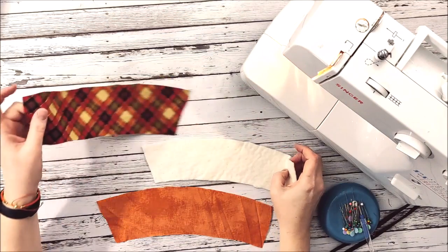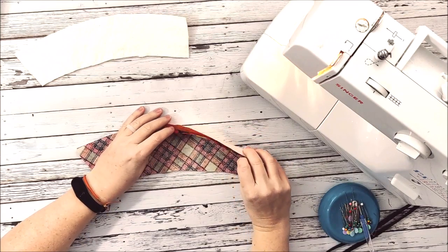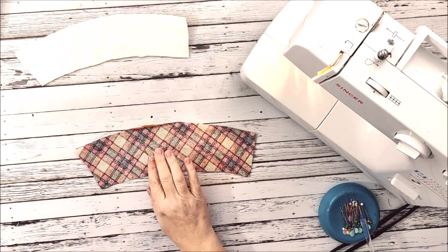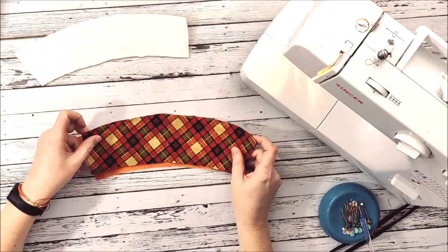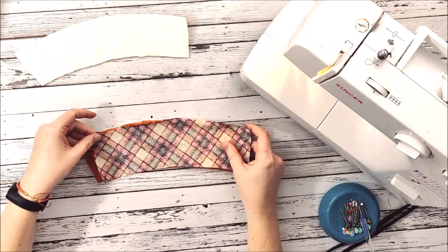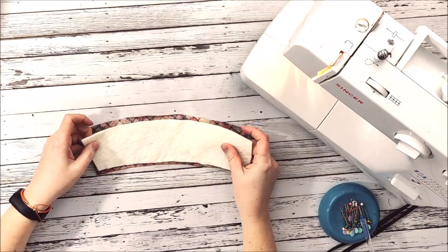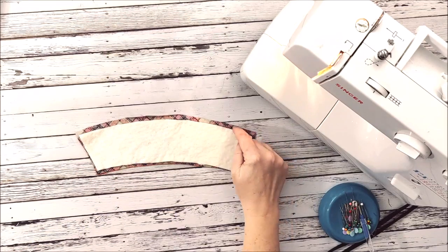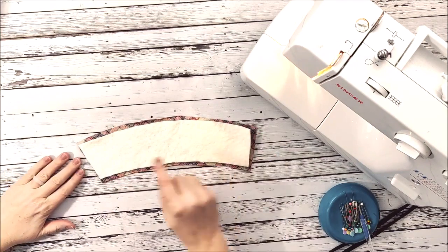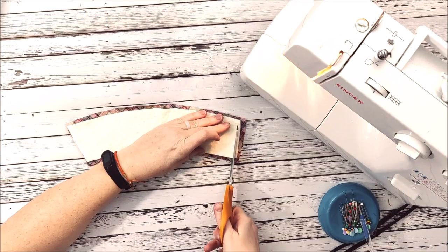When you are cutting out this pattern, if you're not using the same fabric for your lining and your main fabric, make sure they are cut as mirror images. If you don't cut them mirror image, they will not line up — you can see over here and over here that is intentional, so that they'll line up correctly. On my batting, I actually cut away from the sides about a quarter of an inch on each side, and I'm going to line up this edge all the way over but trim the other edge down a little bit more.